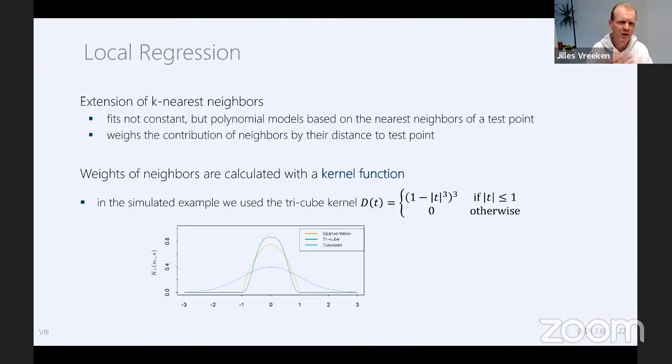So now let's make it a little bit more formal. The weights of the neighbors, like I already explained with the picture, are calculated through a weighing function or a kernel function. Kernel functions we're going to see a number of times later in the course, amongst others in kernel machines, support vector machines. And kernels always sound a bit like magical. A kernel is simply a function applied to part of your data. That's all it is. You apply a function to part of your data, you get a different value, you work with that value. Done. So, in this particular case, the kernel function is going to be a Gaussian.